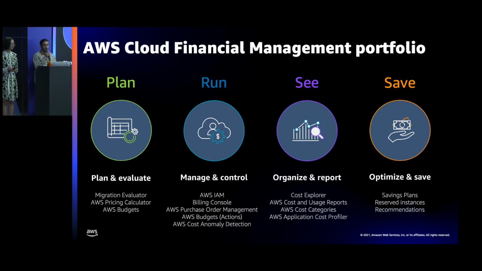Again, I just want to quickly touch on the AWS Cloud Financial Management Framework. All the tools and strategies we'll talk about today fall into four major categories of the framework. The first one is plan, and that's all about setting your expectations for your costs. The next one, run, is more about managing and controlling the cost. The third category is about optimizing and reporting, getting better visibility on your costs. And finally, the save category is how you can optimize further and actually use things like Savings Plans and RIs, and all the tools that we'll talk about today, to continuously keep on top of your costs.